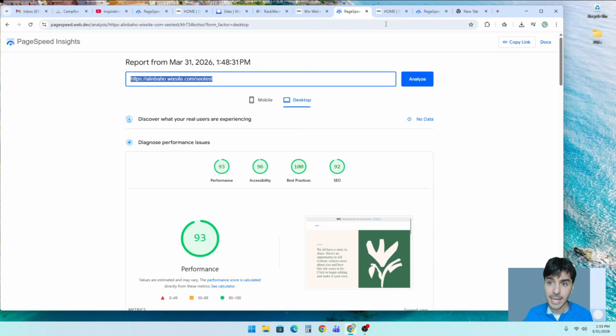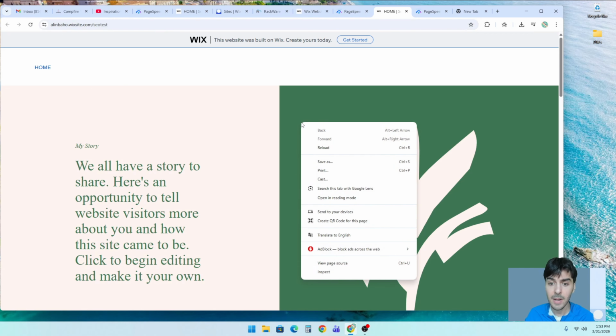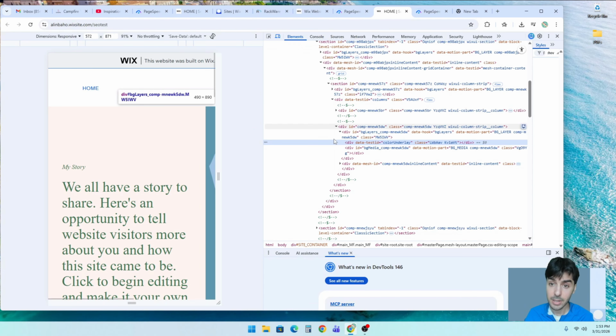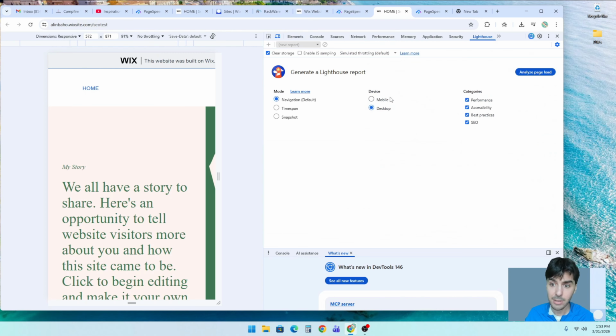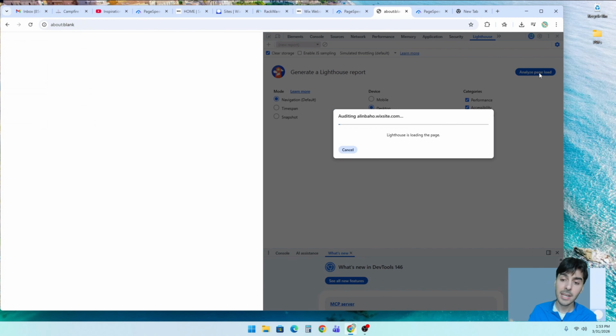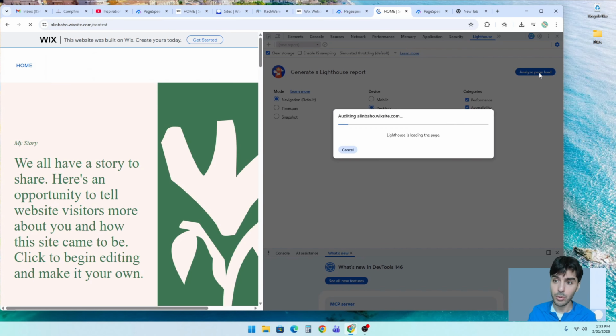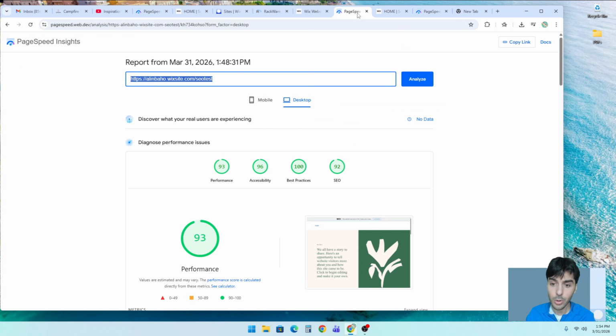I'm going to go ahead and simply do the following. I'm going to go back here, right click, and go inspect. I'm going to go under Lighthouse, which is Google's Lighthouse, and I want to simply analyze Google PageSpeed directly from Google Chrome. So we're going to do a quick test here. It's going to take roughly about 2 seconds. Our old scores were 68 and 93.